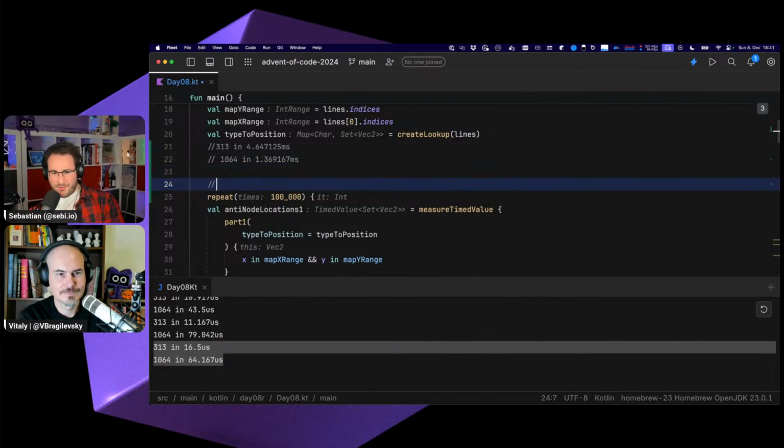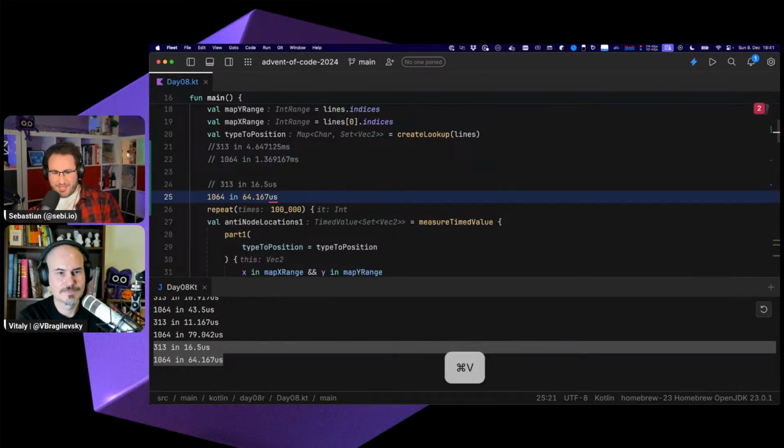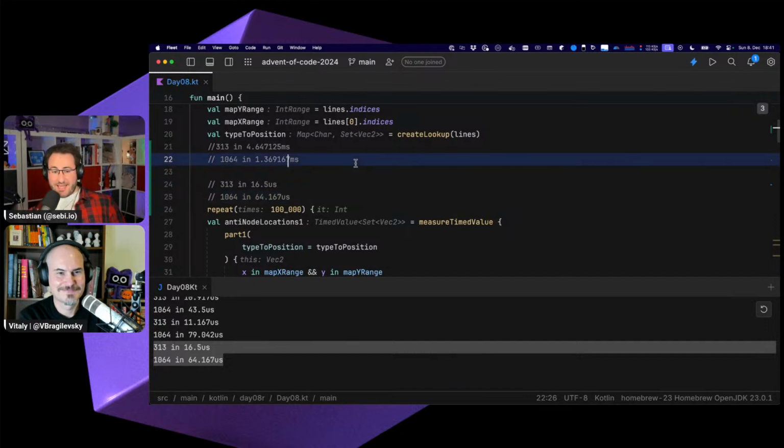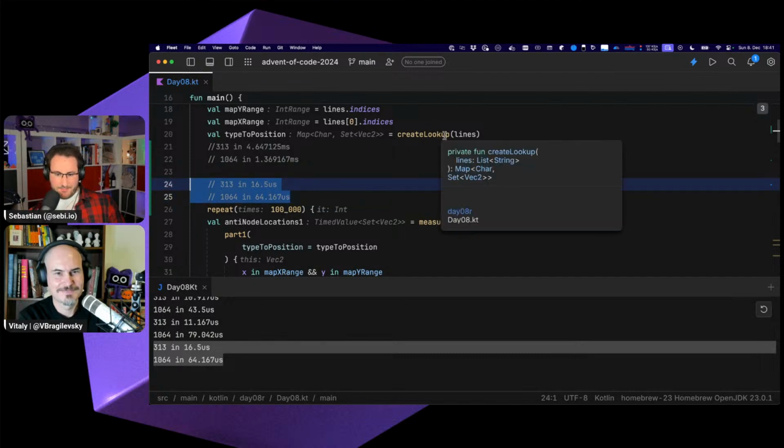And this is the beauty of being on the JVM: without changing anything else, our algorithm, with the same measurements, goes from 4.6 milliseconds to 16 microseconds and 64 microseconds, respectively.